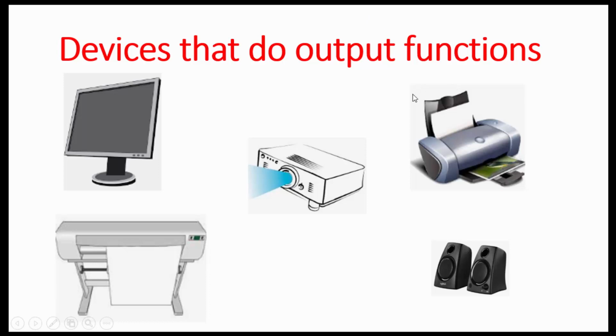Then here comes the printer. If you want your information on the screen to be put on a paper, you print it using a printer. A copy on the screen before printing it is called soft copy. When you print it on a paper, we call it hard copy. And you can get a hard copy by printing the image on paper using a printer.